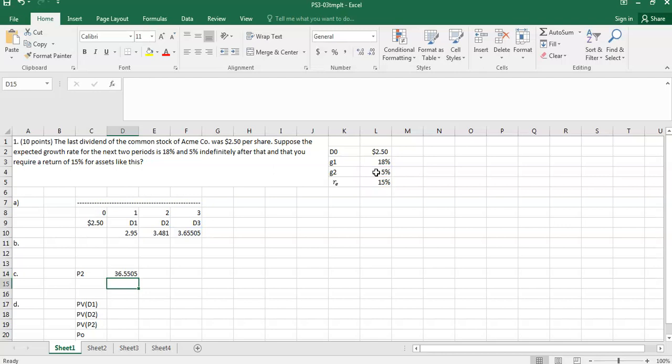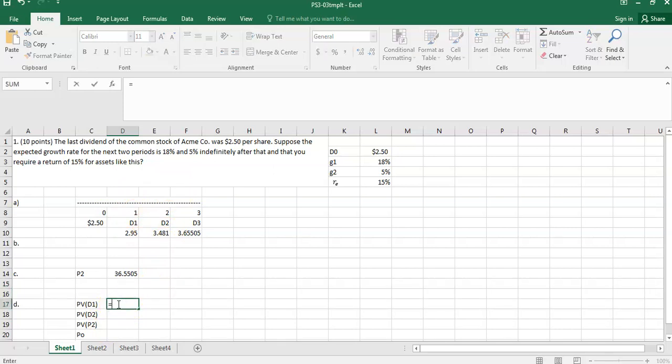All right, now I've got my price at time period 2, reflecting the fact that I expect these dividends to grow at 5% forever. Now I'm ready to answer this question in part D. What is the value of this company's stock? Well, the value of this company's stock in any of these dividend discount model approaches is the present value of those future cash flows that are expected. Now, we've taken all the cash flows from time period 3 on and accounted for them in P2. But we do have 2 other cash flows to account for.